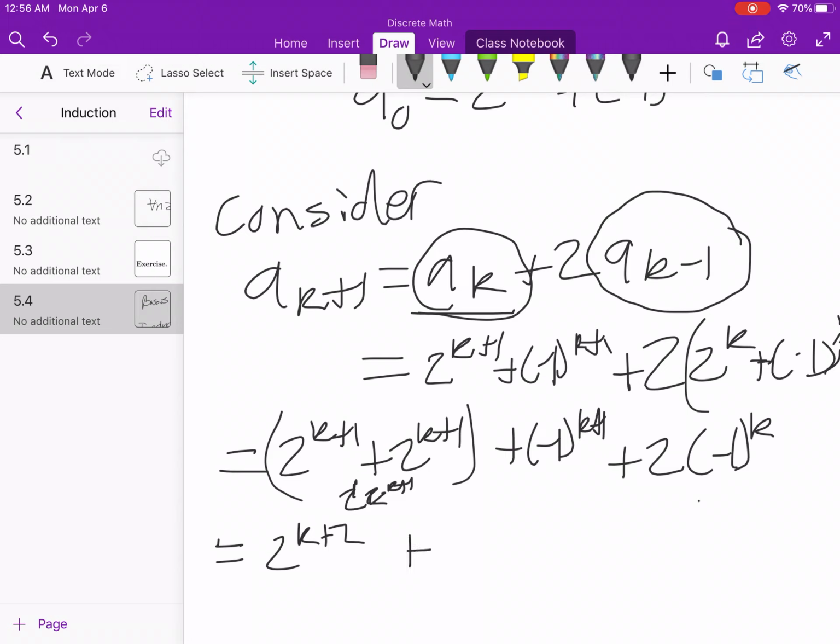Now, what would be really nice is, because I have the first thing I want, right? I have this 2 to the k plus 2. This is really 2 to the k plus 1, right? That's really what I want to have there. So it would be really nice if I could get negative 1 to the k plus 2 power. And we can actually do a little bit of this. Something interesting here: I'm going to pretend that this negative 1 to the k plus 1 is actually, I'm going to break this apart, and I'm going to say this is negative 1 times negative 1 to the k plus 2 times negative 1 to the k.